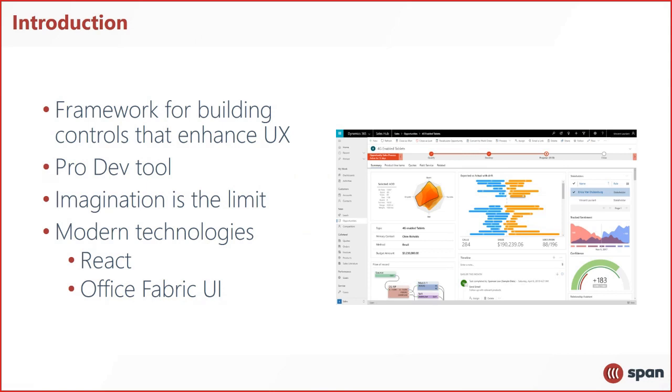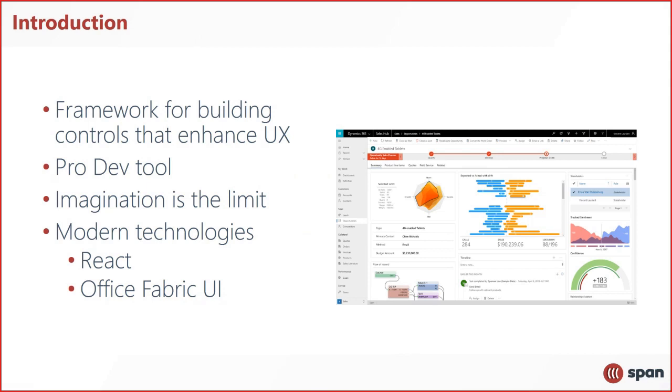It's primarily focused on the dev population, because you need to actually code them. It can be developed by makers or citizen developers, but mostly by developers. The only limit is our imagination, because if you want to create something, you just need to have the idea.